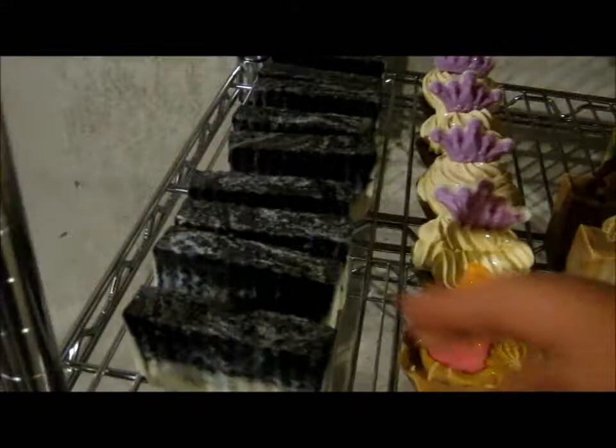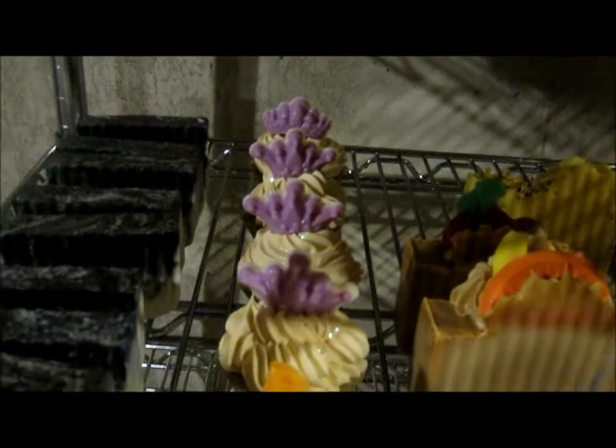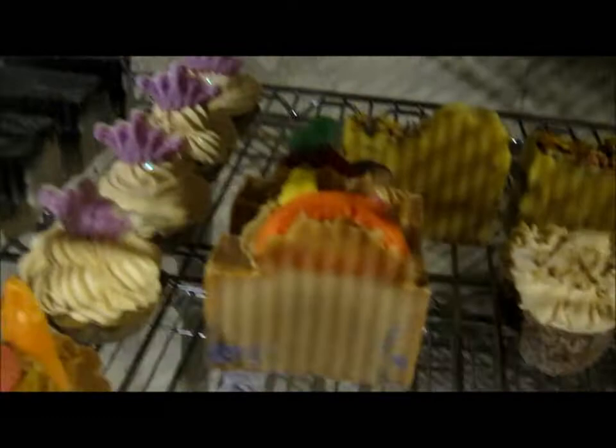These are some older soaps. I call this one Black Tie — it's not a Black Tie fragrance, it's an Abercrombie fragrance called Duke. My son — I made that for my son. And I have a few cupcakes left of my princess cupcakes — about four of those and a few little princesses. These are scented in cucumber melon.